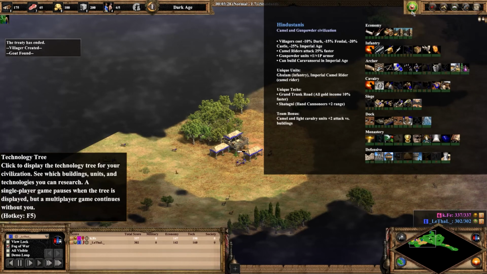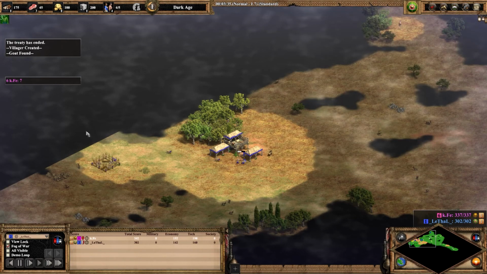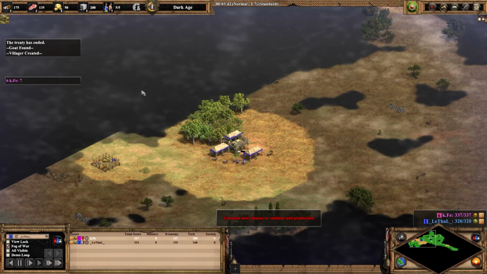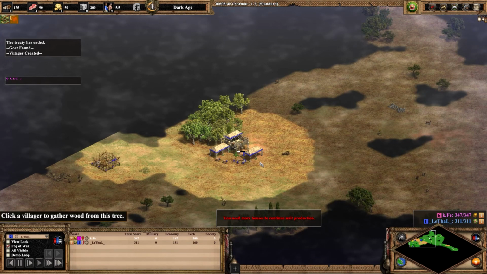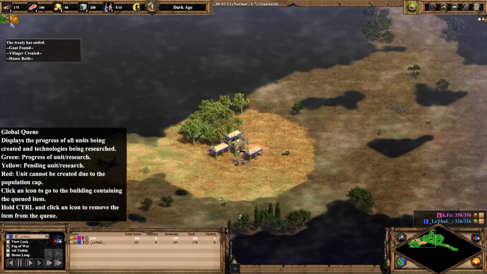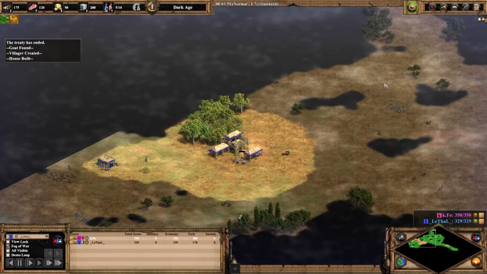Guys, remember, we are a camel and gunpowder civ. Villagers' cost is reduced 10% in the Dark Age, 15 in Feudal, 20 in Castle, 25 in Imperial. So at Imperial, you have a quarter of the cost. I get house capped right off the bat, so I research early loom. And let's jump into this game, guys.